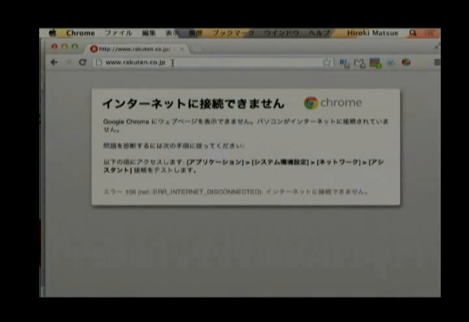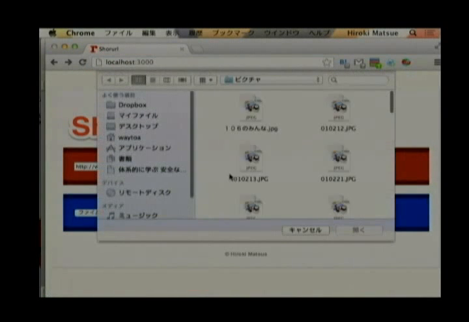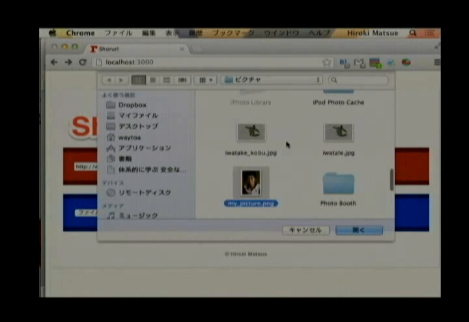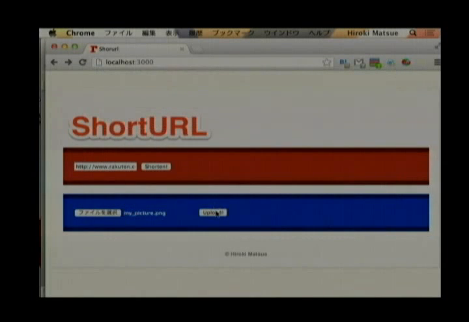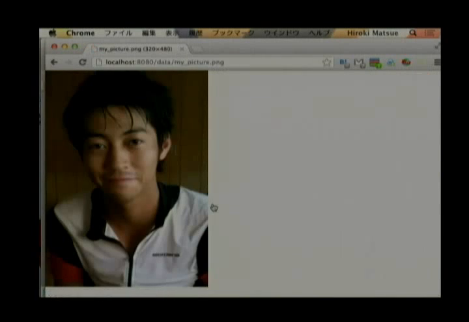Sorry, I have no internet connection, but you can access it, and you can store a picture and upload it. Of course it's a very long URL.